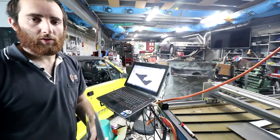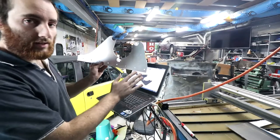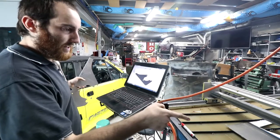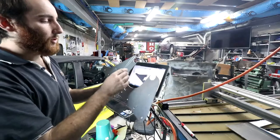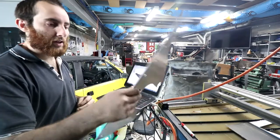All right, so now that all the tubes are cut to length, I need a mount for them. What I need is a piece that looks exactly like this, but these holes need to be slightly bigger, and it needs one hole less on the end. So I'm going to cut that out now. This aluminium is thinner than I want it to be, so I'd like some thicker stuff. This is what I've got. What I'll need to do is weld in some more reinforcements. So it's a little bit more work to make out of the thinner stuff, but that's what I have.